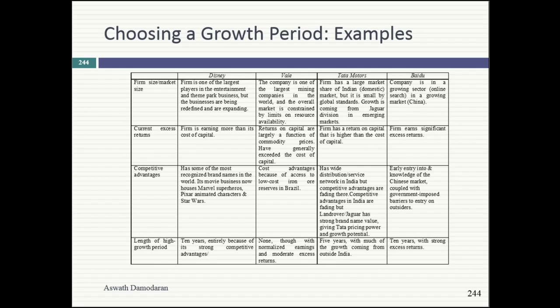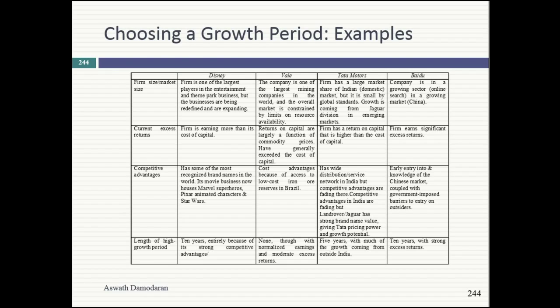So here are my judgment calls for my company. I'll take you through the process of why I used what I did. For Disney, they're an entertainment company in a business that's changing. Their excess returns are right now earning well above their cost of capital. Their competitive advantages, they have some of the most recognized brand names in the world. I'm talking about the Mickeys and now the Frozen, all those brand names that come in. I gave them a 10-year growth period. But the growth I'm going to give them is not 60%, it's going to be 6.8%, above the growth rate of the economy. But I feel pretty secure, given their competitive advantages, that they can create value from growth for a longer period.